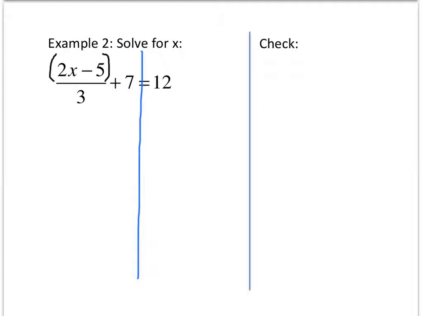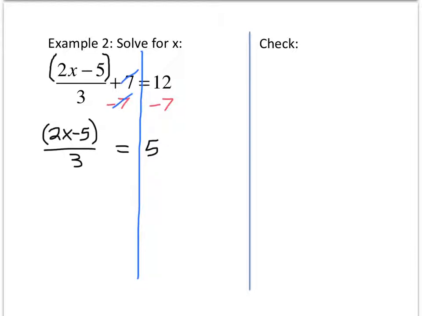Now, following the opposite of the order of operations, the last thing we normally simplified was addition. So the first thing I want to deal with when we're solving is this addition of plus 7. So I'm going to go ahead and do the opposite of addition, which is subtraction of 7 to both sides here. So I'm going to go minus 7 on the left, minus 7 on the right. And this is going to leave me then with, in parentheses, as a good reminder, 2x minus 5 over 3 equals, and then that 12 minus 7 just becomes 5. And again, just to note that the 7 and the negative 7 add to 0.